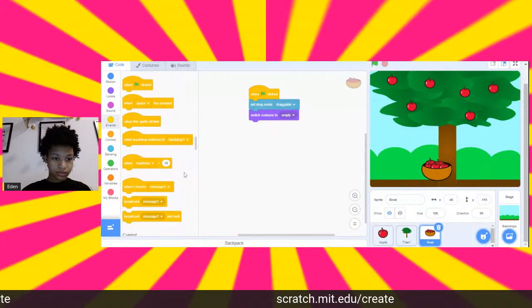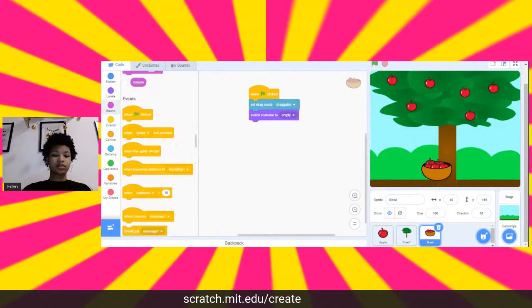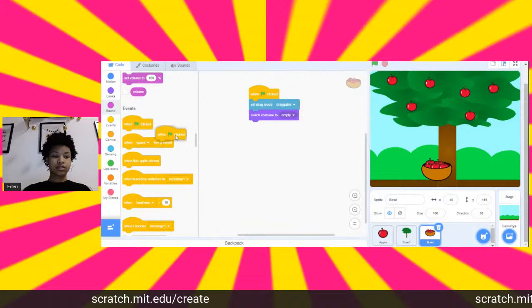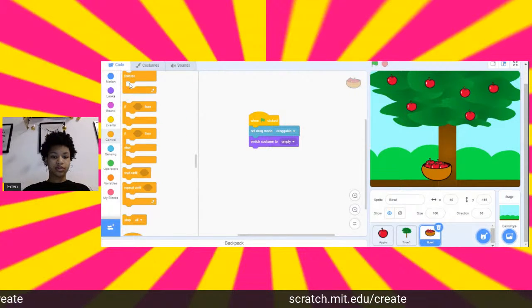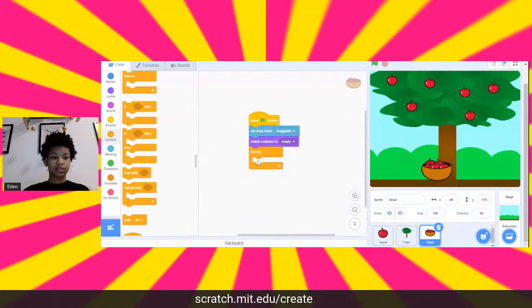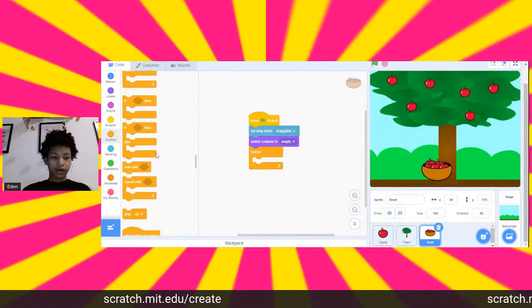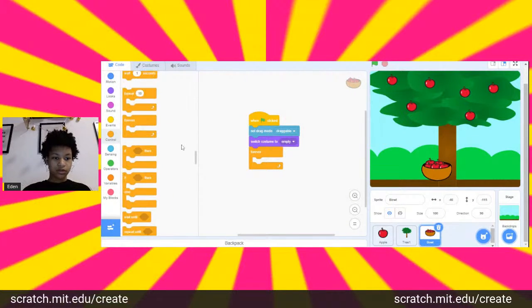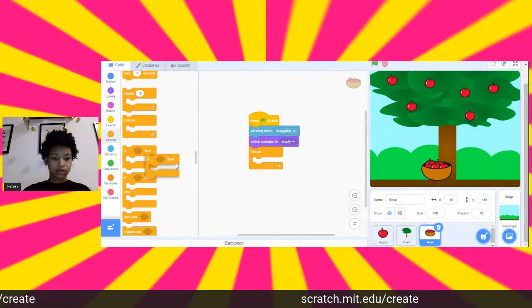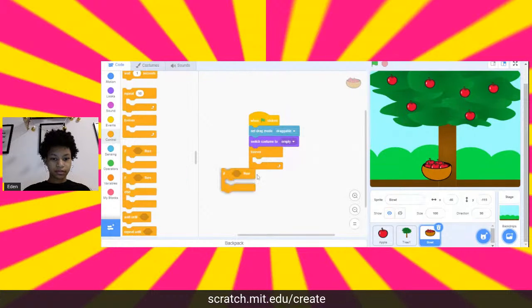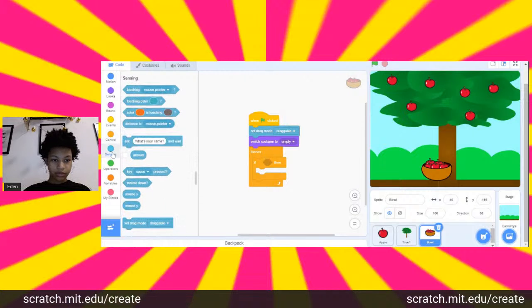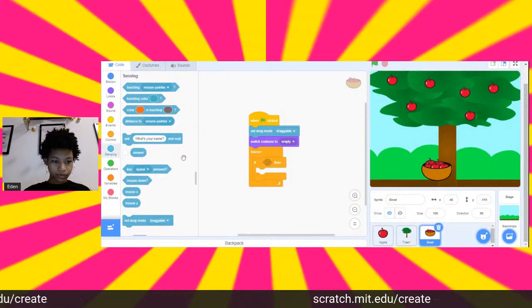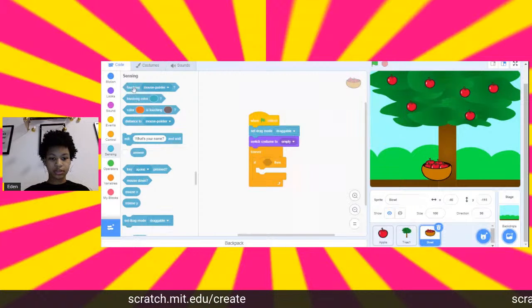And then we're going to need a forever loop for this. So let's go to control. We use this forever loop, which means it'll always be checking for this condition. Forever, we want it to, if it is touching an apple, so this is in sensing.